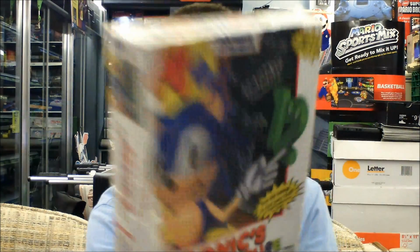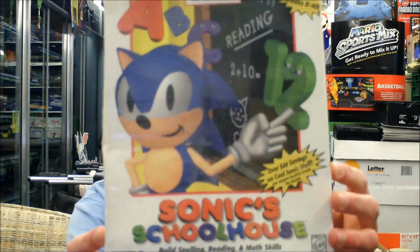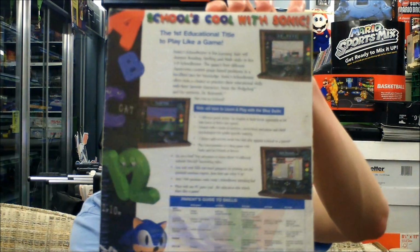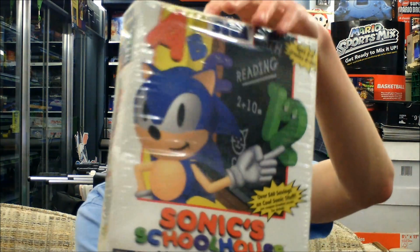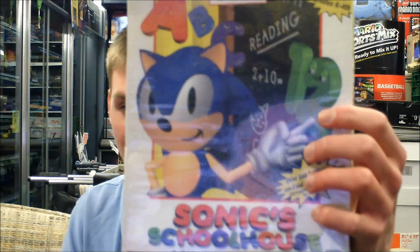Just putting video game characters in teaching games like this, and especially that I found it in this big box that had never been opened, I had to grab this just because I find things like this so funny. I never even knew that Sonic had a game like this. This is for ancient computers, so even if I were to open it, which I had no plans on doing anyway, it wouldn't work on my computer. I'm sure the whole thing's on YouTube, and I'm sure it wouldn't be very fun anyway. But yeah, Sonic Schoolhouse, that is one of the funniest things I have seen in a while.